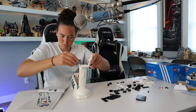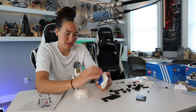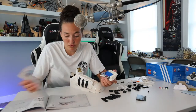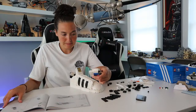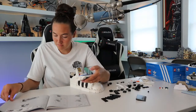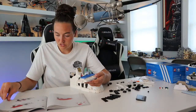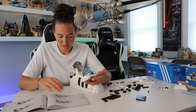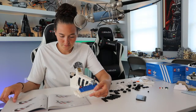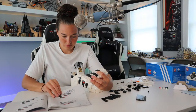So, one goes like that and this one goes like that. It seems like this needs to be up a space or something, but I'm not even sure if the instructions go through that. Wow, trying to deconstruct this is really confusing. Alright, this is this way. Okay, yes.